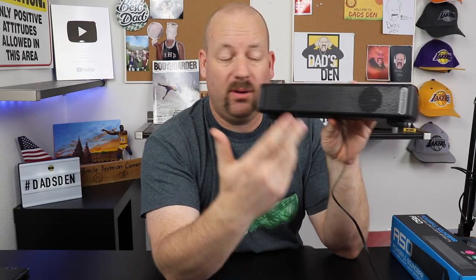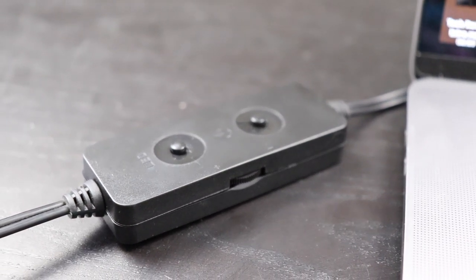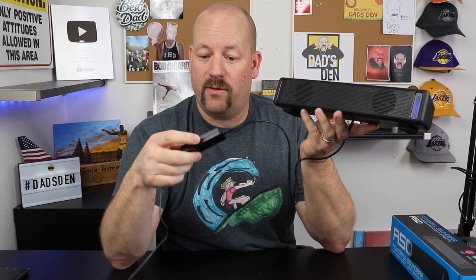Also, if you want the blue LED lights, you can have them on, or you can just click them off. Something simple. I like them on because I think it looks really cool. I don't know why, but aesthetically, I just like that look. Got a little ahead of myself. I turned the LED button off. I'm supposed to show you this first, but anyway, here is the control panel. So here, basically LED on, off. Here's your power button. And then here's your volume control as far as turning the volume up and down. It's basically a simple slide piece here. Very, very easy to use and to manipulate.